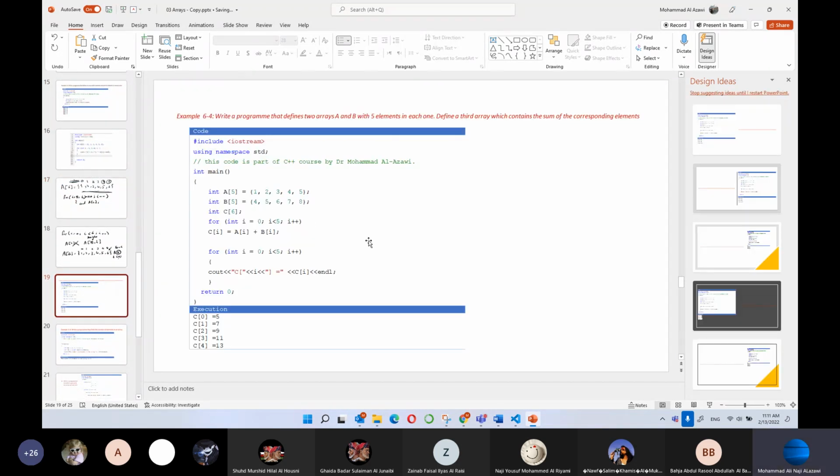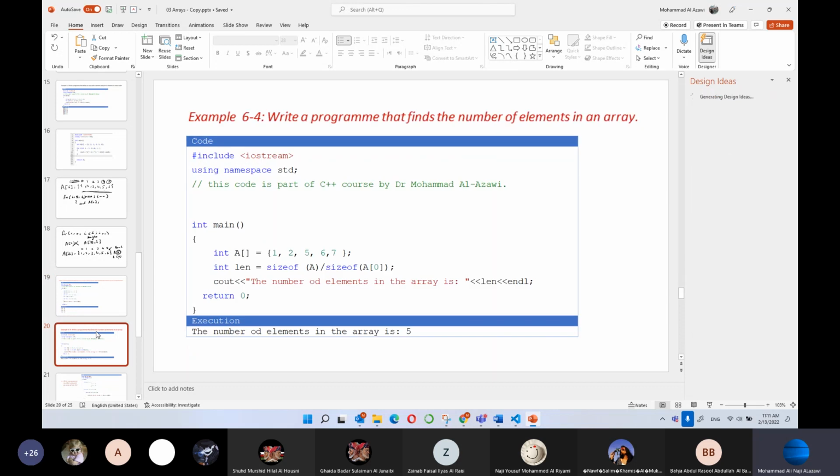Now this question is a little bit different. We are talking about a program that defines two arrays, A and B, with 5 elements in each one, and defines a third array which contains the sum of the corresponding elements.